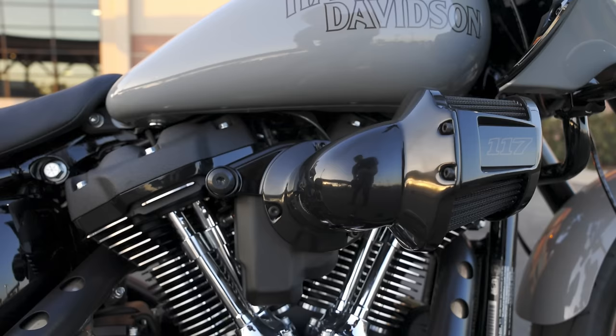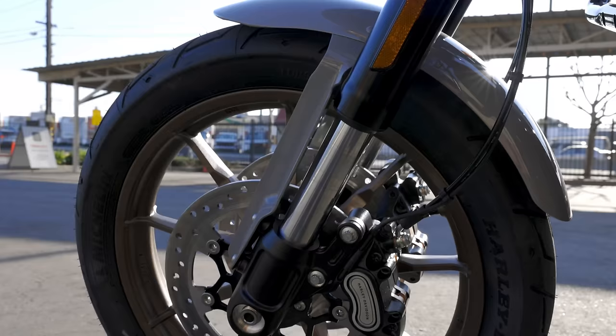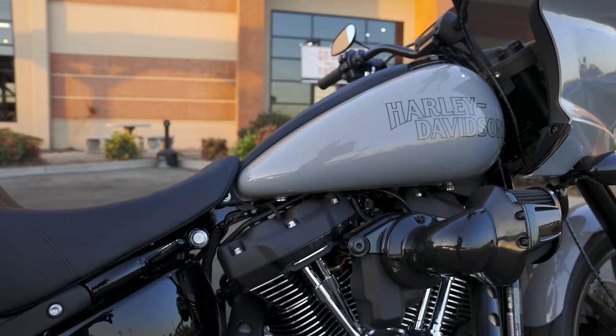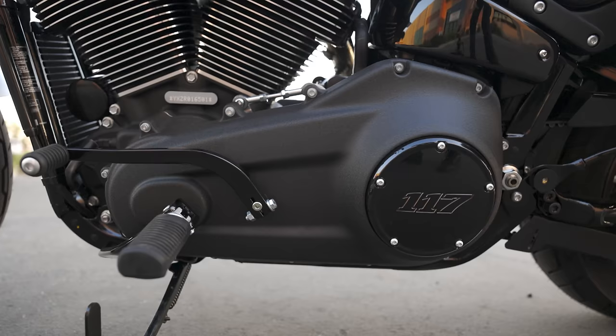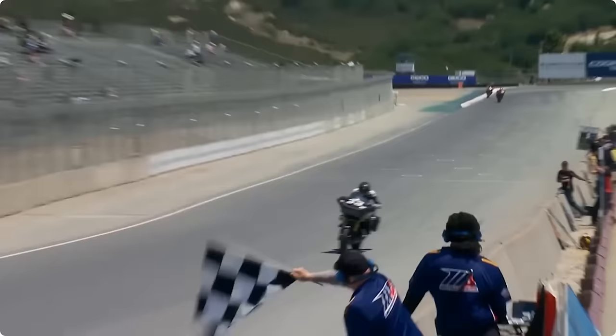You've got all the features that come also on the Lowrider S. Things like the taller shock in the tail end, the inverted front forks, you have dual disc brakes in the front, you have a lot of the bronze highlights throughout the bike on the wheels, in the graphics on the tank, on the air cleaner, the derby cover, cam timer cover. These bronze highlights are becoming synonymous with Harley-Davidson's racing or performance oriented bikes. And when I say racing, I'm referring to their King of the Baggers team.